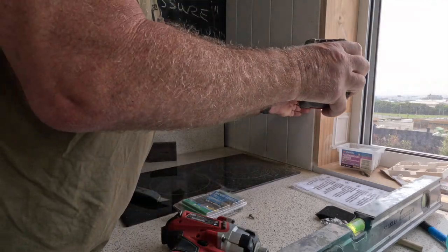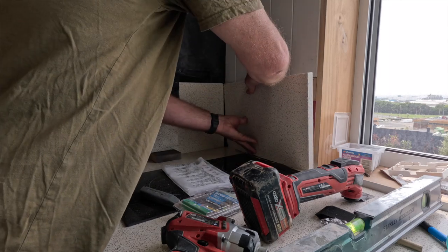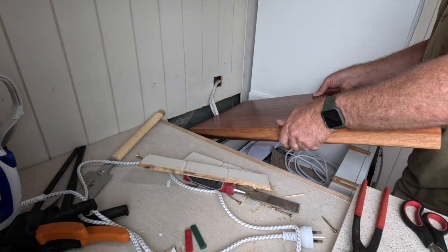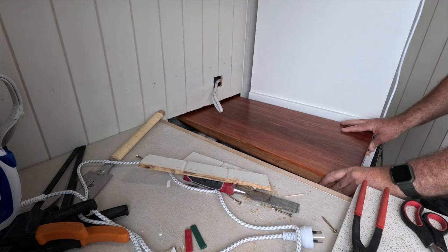I've cut a piece of stone, which is gonna go here, but I'm gonna cut the paneling to fit it in. That's about it, I suppose, really. Just a lot of fiddling about with little nicky-nacky things that didn't really need filming, like the iron-on edges, which is done all around there and there and there. So it's all done. I've made the pull-out chopping board for here. That's just about ready to get fitted, so I might do that next.